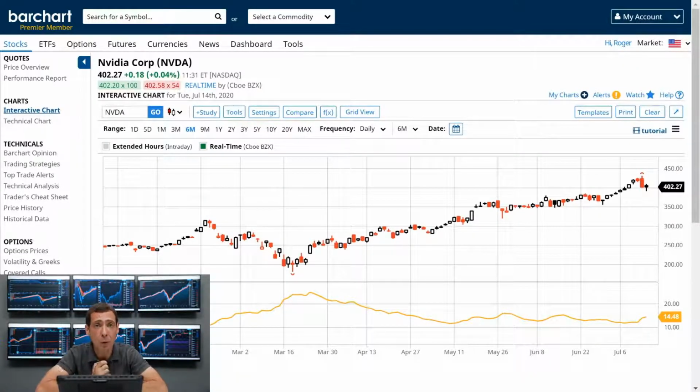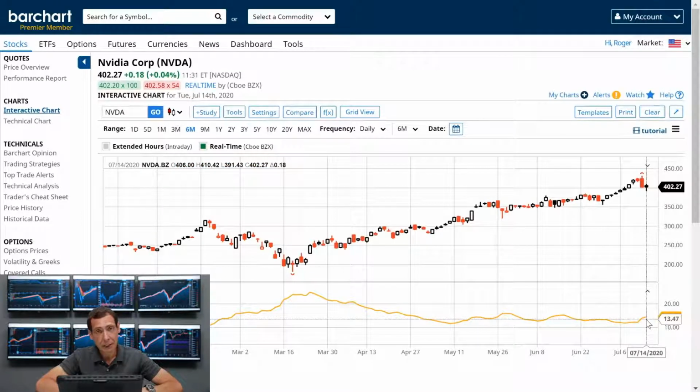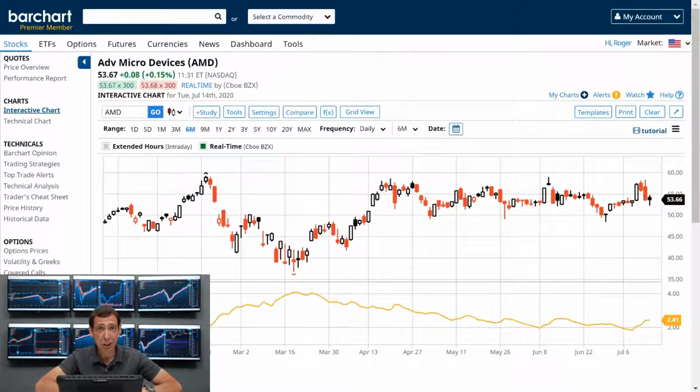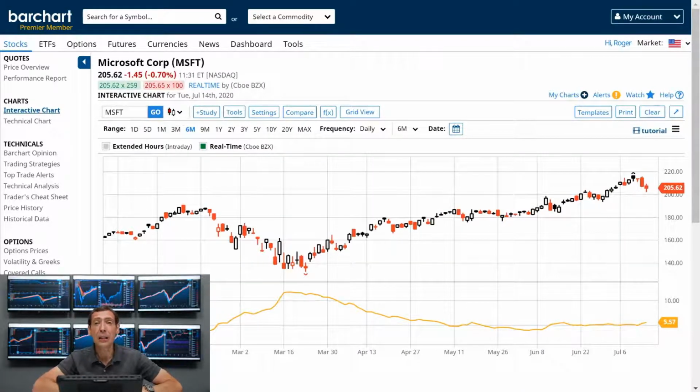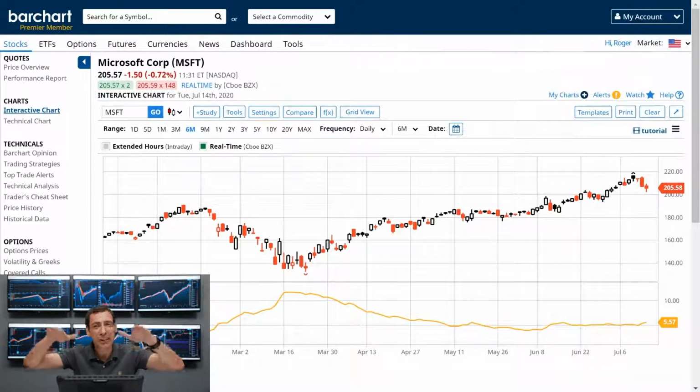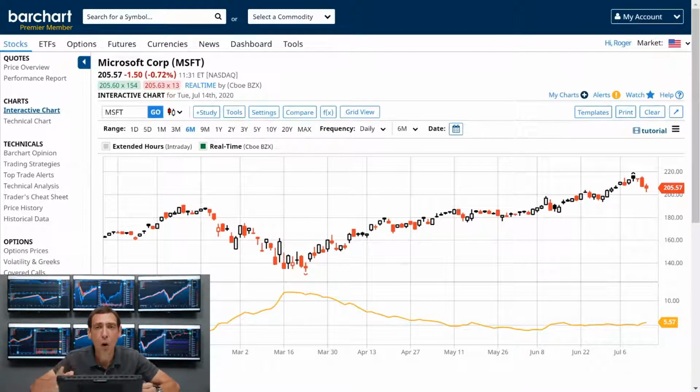So what happens when we equalize all of them to about $700, $750? 50 shares of NVIDIA, right? 300 shares, or about 275 shares of AMD, and about 125, 130 shares of Microsoft will give you about $700, $750, all three stocks. And now you could trade all three stocks the same way with the same system and not worry about being lopsided. And now your expectation of profit and loss can be very calculatable.